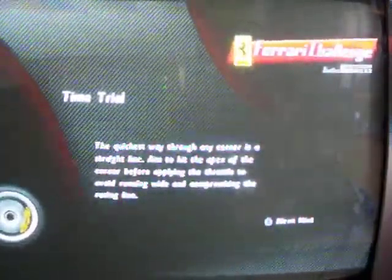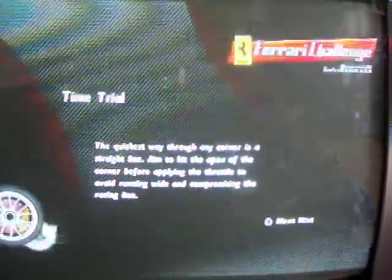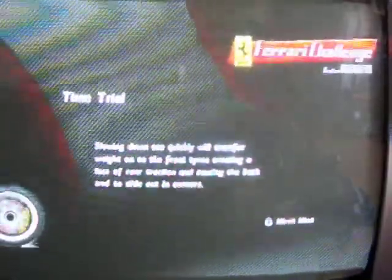This, the 333 SP. Now it really is unplugged. I'll show you why. You see, it is unplugged, but they haven't forgotten to fit it with a 650 horsepower engine. And it weighs the same as a Lotus Elise, which is next to nothing. You don't even get a flappy paddle gearbox in it. All you get is a go-kart, and you just drive it, as I shall now demonstrate.